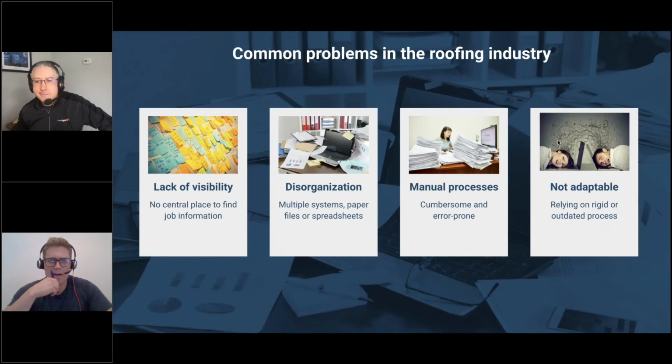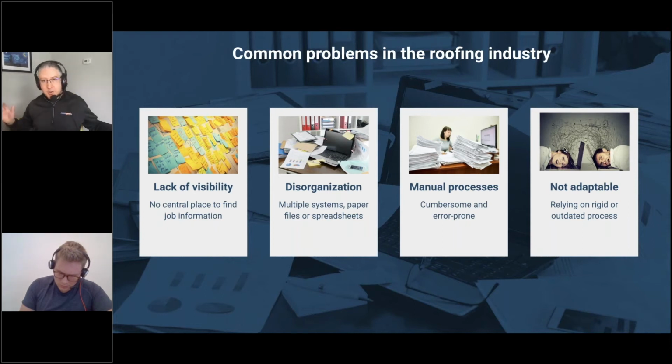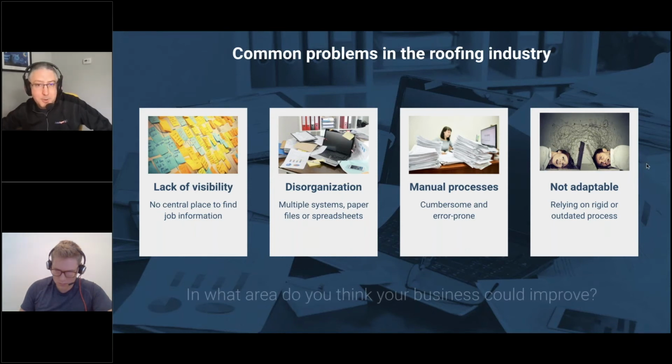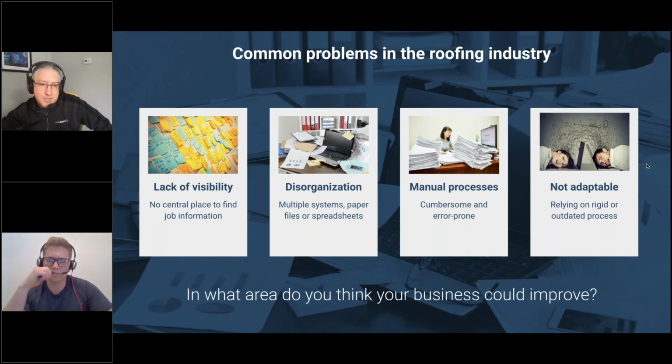So you're going to laugh, Matt. We have almost a complete split, 33, 33, 33, between more visibility, better organization, and automate more processes. So what you're saying is we know what we're talking about. All right, cool. We got an even split here, although not adaptable, maybe not as big of a hit with the crowd this morning. That's okay. But seriously, thank you for that feedback. We love to hear from you guys and learn a little bit more about what you guys are doing here.